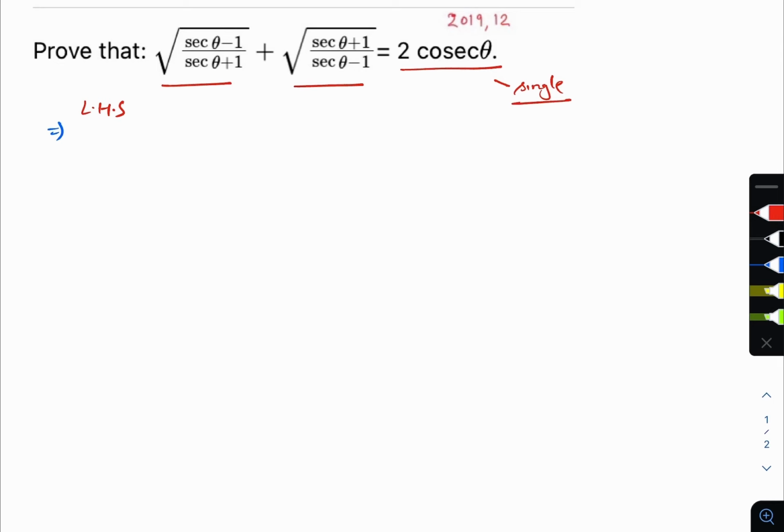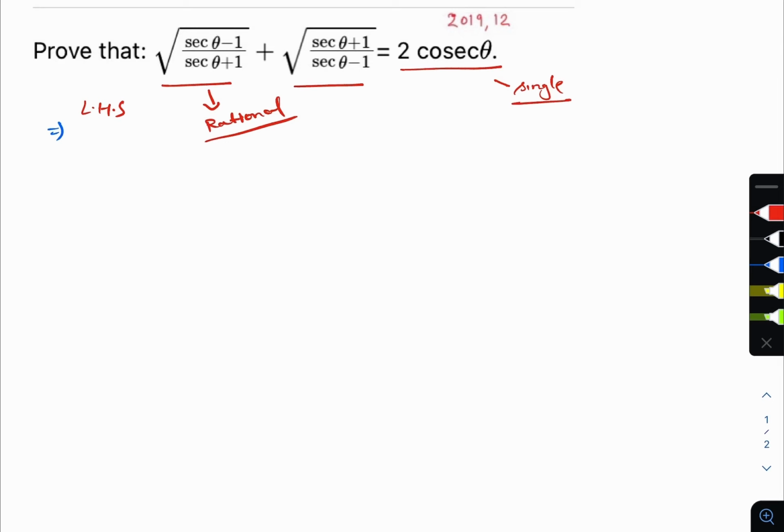Now how will we get the idea that we need to do the rationalization? First of all, whatever is given is a rational function, meaning one numerator and one denominator, and the terms are also similar, like secant theta - 1 upon secant theta + 1, with only the difference of the sign here. In yesterday's video also the question was cos theta - 1 upon cos theta + 1. So this is a big hint here. When we have the two same terms with only the difference of the mathematical sign, definitely rationalization will work there.